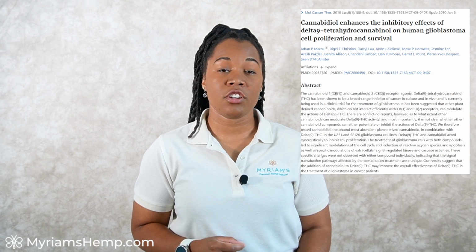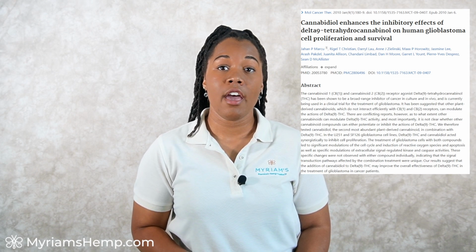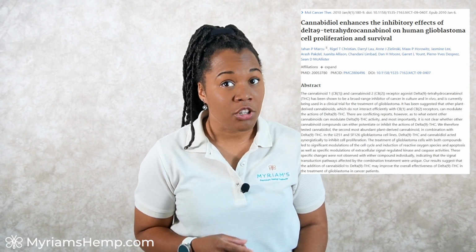THC was found to be generally well tolerated by the majority of patients with manageable side effects. Some patients showed signs of tumor reduction or stabilization, suggesting potential anti-tumor activity of THC. Improvements in quality of life were noted, particularly in areas such as pain relief and reduction of chemotherapy-induced nausea and vomiting. Additionally, a study published by the International Journal of Molecular Sciences found that cannabinoids could enhance the effectiveness of traditional chemotherapy, potentially leading to better outcomes for patients.